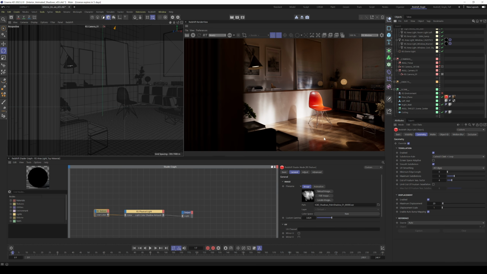So for your floors, if you had polished concrete, but you had little nicks and things in it, it's important to use a displacement map for those. Same thing with tile. Don't think you can just rely on the bump map for that. If you want the more complicated caustic reflections off the floor, you're going to have displacement turned on.